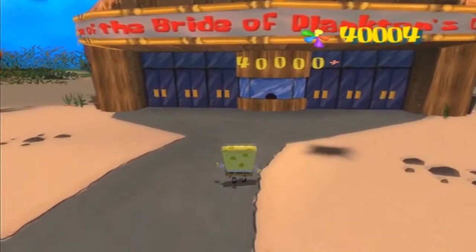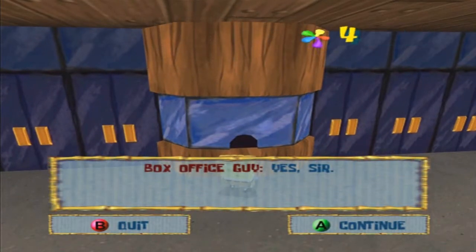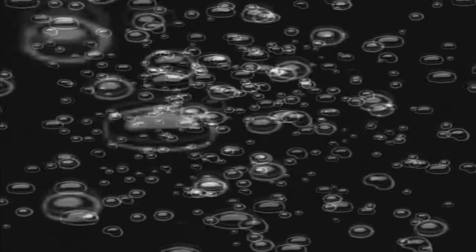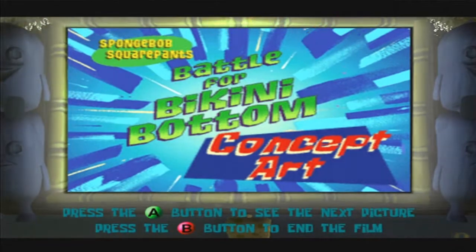Oh, man. I ended up with an extra 4 shiny objects, but that's okay. Let's go ahead and pay my man 40,000 shiny objects. That took a while. My wrist freaking hurts. Let's go ahead and enter into the museum, and let's look at some concept art that I'm not going to commentate over. I'm just going to skim through it, maybe 2 or 3 seconds on each slide. So I'll talk to you guys at the end of it.